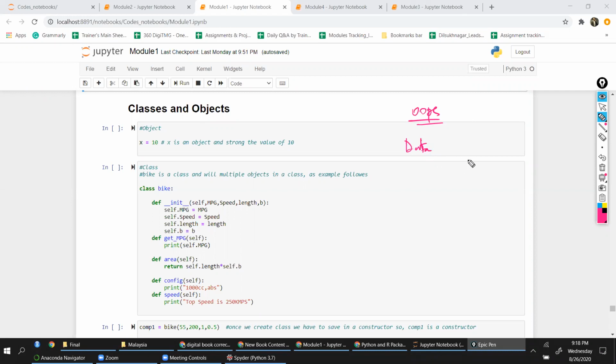So whatever class you are defining, the functions, the characteristics that this particular data has, based on that you are defining your classes. This is basically what objects and classes mean. If you see this, x is equal to 10, x is an object, and it's basically having a value called 10.